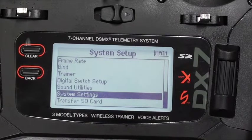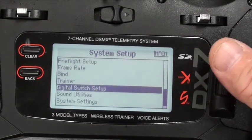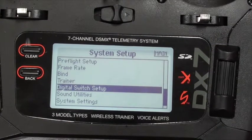Okay, this video is about the last couple items in the system setup, specifically the system settings. But before I get to that, I want to make sure I mention the digital switch setup.